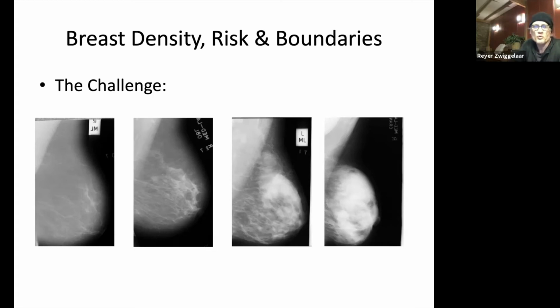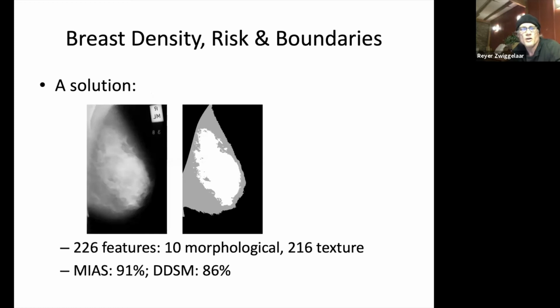One of our original approaches to this was really simple. We basically did a very simple segmentation of the image into dense and non-dense tissue. And this is actually after pre-processing the image by finding the breast area first and the pectoral muscle, which is effectively the muscle in the top left-hand corner of the image. Those are first removed, and then we are left with the breast, and we did very simple, very robust segmentation as well.